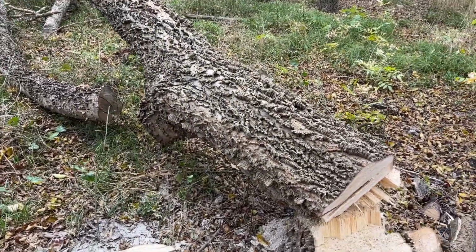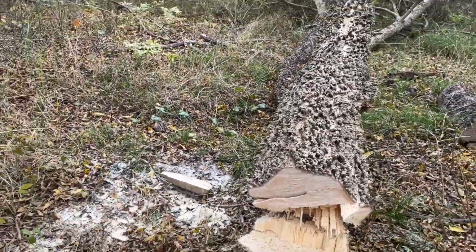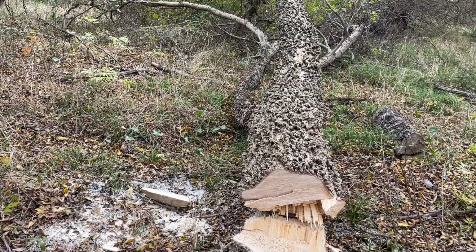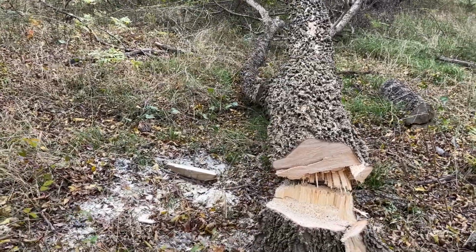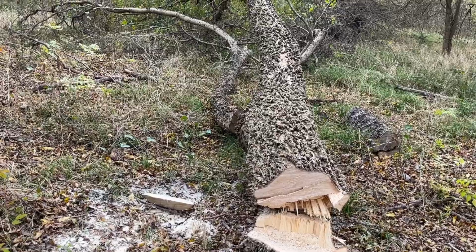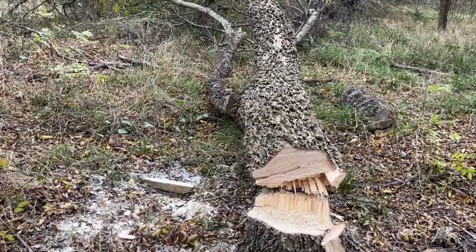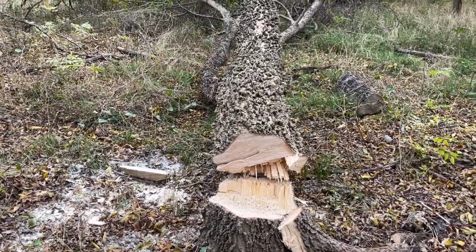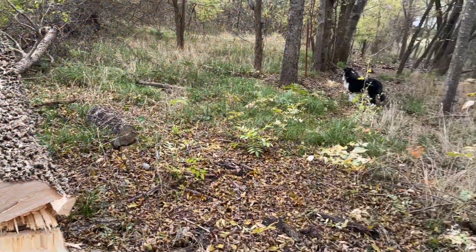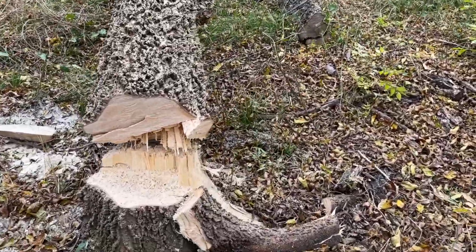Of course, you have to work with the tree in the direction that it's leaning, but I've seen some guys that can rock a chainsaw pretty good, that even if the tree's leaning in a different direction, they're able to hinge it right to make it fall where they want it to fall, like away from a roof or something like that. And sometimes they tie it and kind of pull it, you know, but pretty much that's what it is. So I wanted this tree to fall in that direction, away from the fence line, away from my neighbor's property. So there it is. So now that's kind of the easy part.